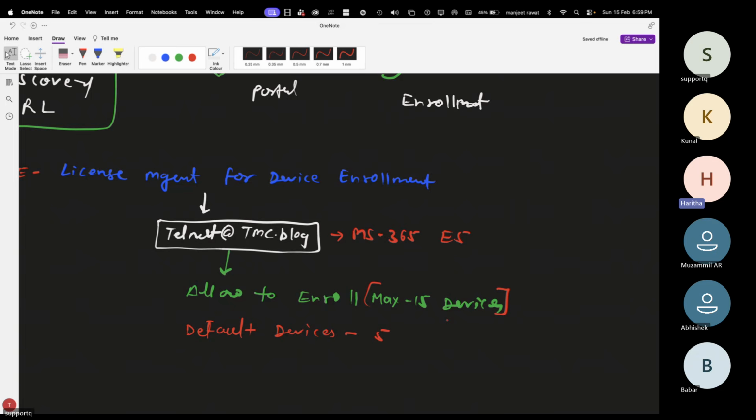If a user has a Mac, Linux, Android, iOS, maybe at that time. Exactly. Do not use the same user or the same license to enroll devices for different employees.